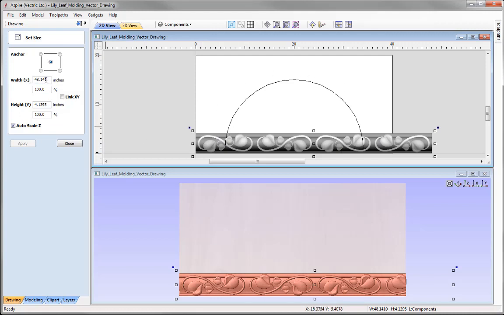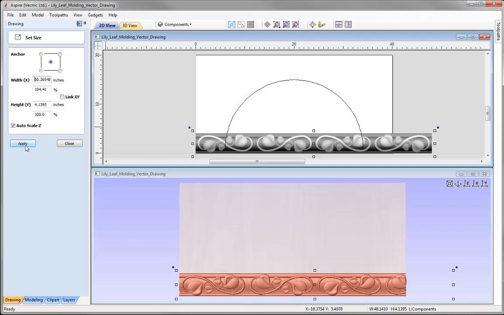So let's come over to the width box over here, and we can do all of this as a calculation in this box here. So to do that, we're going to type in P for pi, then we're going to use the asterisk, which is times, and then we're going to put in our diameter. In this case we know that's 32, that median value, and then we're going to put slash for divide, 2 to divide it by 2 to get the half circle, simply press equals, and that is the width of my part that I want.